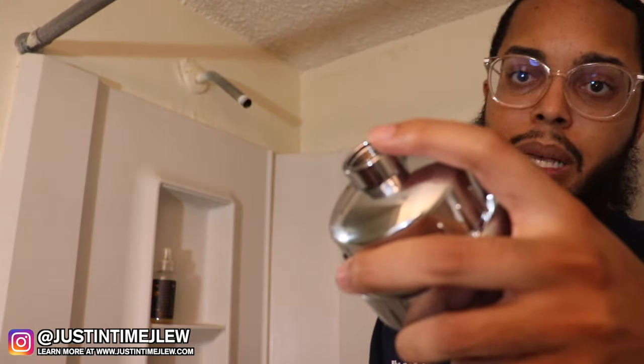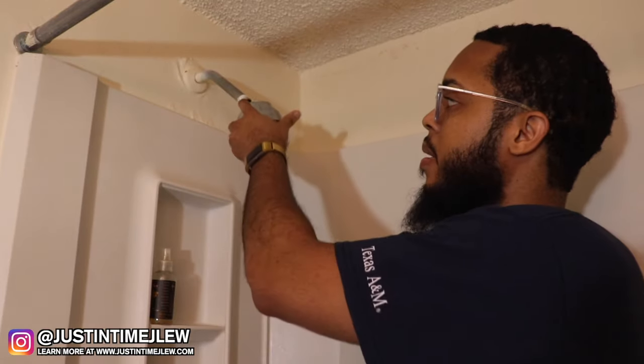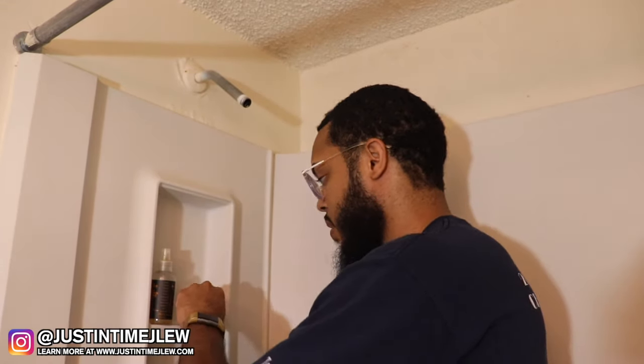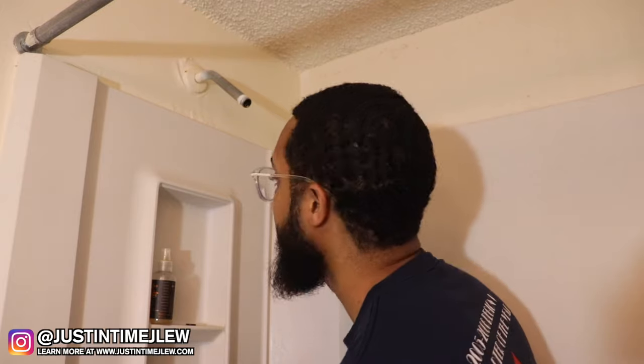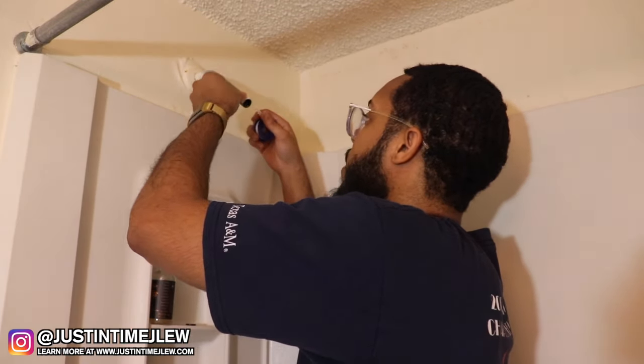All right, now whenever it comes to applying the shower filter on there, you want to take the female part. The female part is basically the one that has the opening on this portion right here to connect to the male part on the shower head. So I'm gonna just take the shower filter ring right here, place it right there, and then get the plumbing tape. Simply put it around 3 times around the threads.